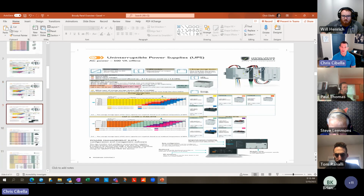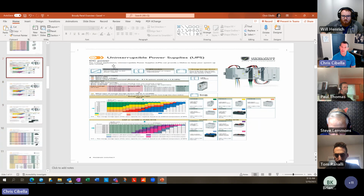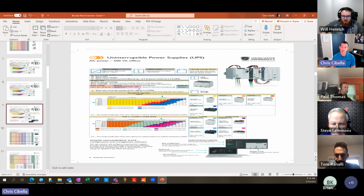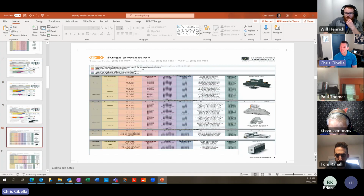All right, so this is just showing DC, AC for 1 kilovolt applications, and then AC for 500 volts. All right, so kind of going back to the surge discussion. Again, we had the little popular PLT series, low cost inline surge suppressant for your main power coming in. This is the minimum requirement to get the lifetime warranty. But that's that guy. We do also offer a lot of surge for other applications though.